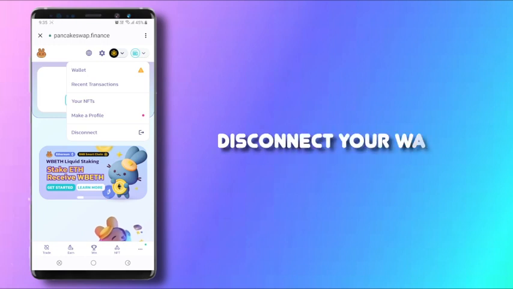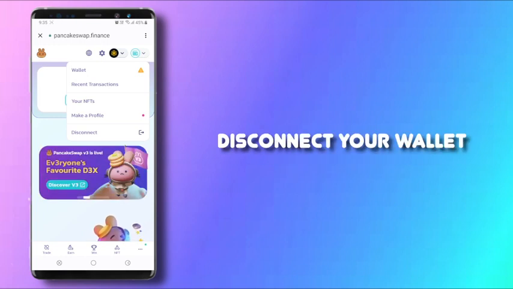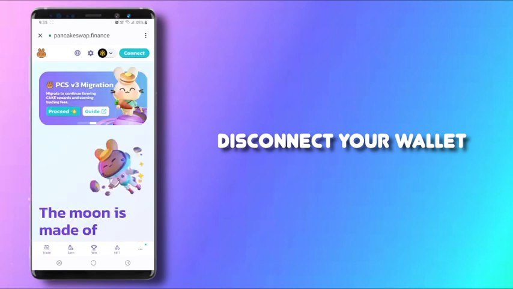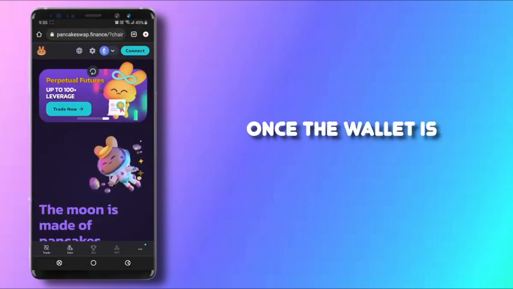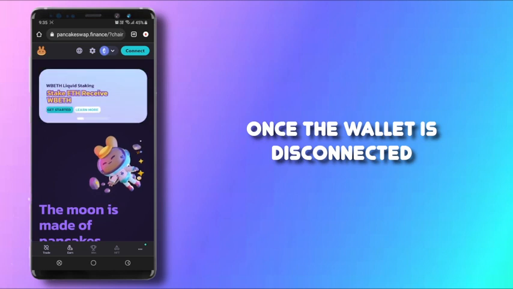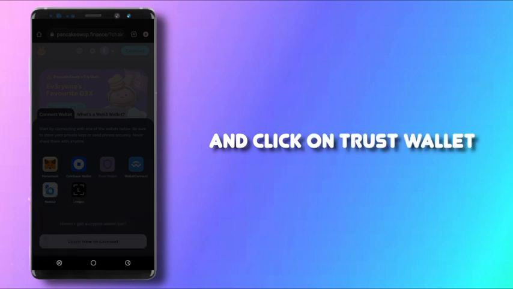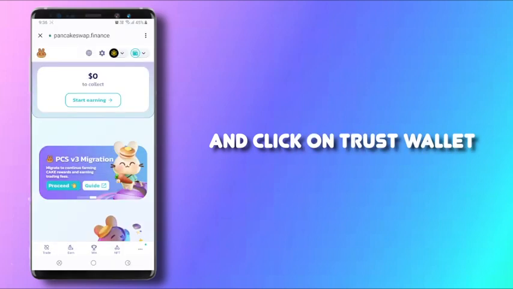What you got to do is to disconnect your wallet, and how you can disconnect your wallet is click on your wallet on whatever website you are. And on PancakeSwap, I'm just gonna click on it, click on disconnect, and my wallet is disconnected. Once my wallet is disconnected, you gotta click and connect wallet again. Click on wallet and connect on Trust Wallet, and the Trust Wallet is gonna open up, and click the connect, and your Trust Wallet will be connected with that website again.